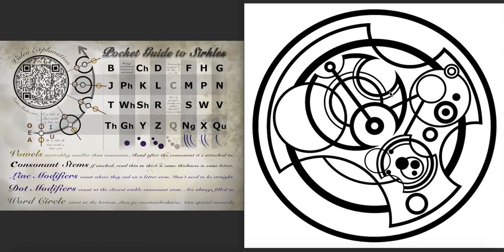And here's another double line, except they're different thicknesses. So that means they're different letters. There's a letter on the inside and a letter on the outside. You read them from the thin line to the thick line. So let's read this thin one first. It has 1 line ending on it, making it a G. And then the thick one has 2 lines ending on it. So it's important that this little gap is here, because that makes the 1 line end there, and then the 2 lines end there. So that's a GH, a G and an H.